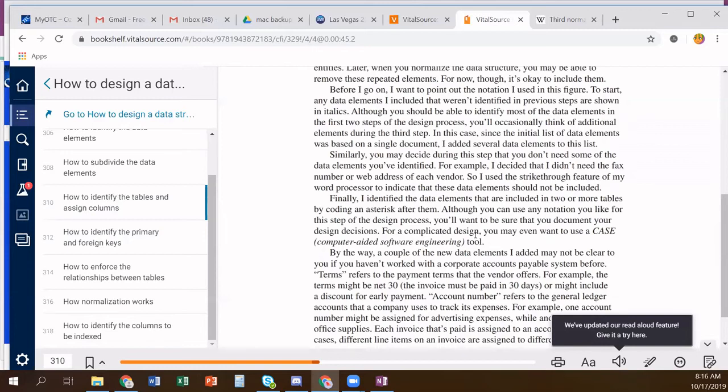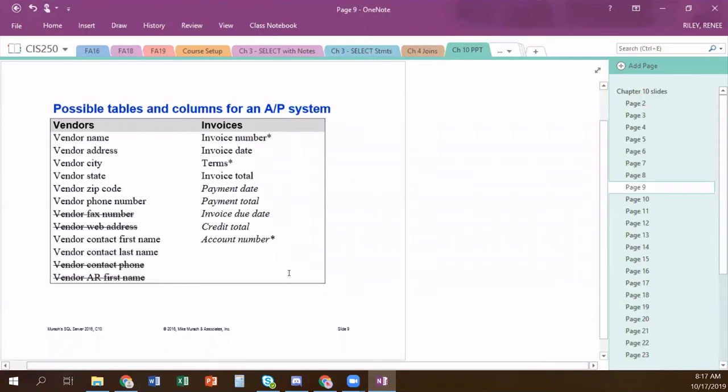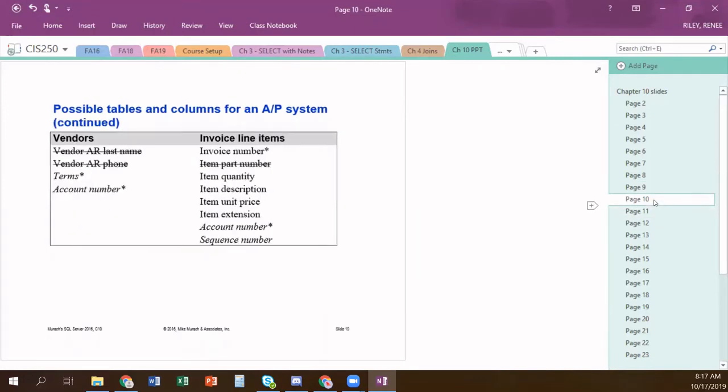So if we do a database diagram using Visio, we can actually generate all of the code to define our tables using Visio because it does have that case capability. So those asterisks there are just data columns or attributes that they've noticed are in more than one place. So we're getting rid of some things that aren't important, noting things that are duplicated, moving things around as we see fit.